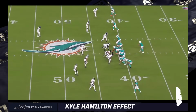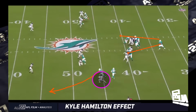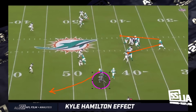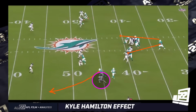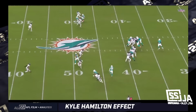Wiggins kind of steps up for a moment for whatever reason. It is a cover 2. And so then when you have the flat, you have the wheel. Now, he doesn't know that this is a wheel necessarily because that guy didn't release to the outside and then cross his face, basically going in this direction, okay? That tight end from his tight end alignment, I should say, basically splits him and Buchanan. I just feel like Wiggins could play this a little bit better in terms of turning and going, but he's got cover 2.